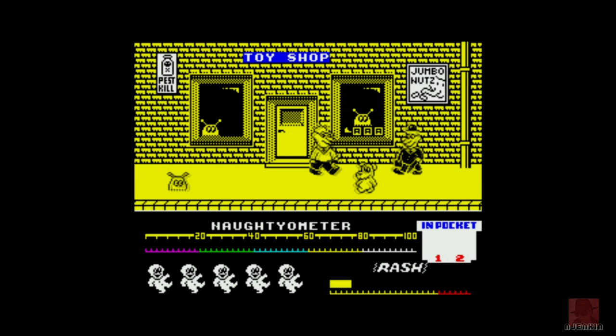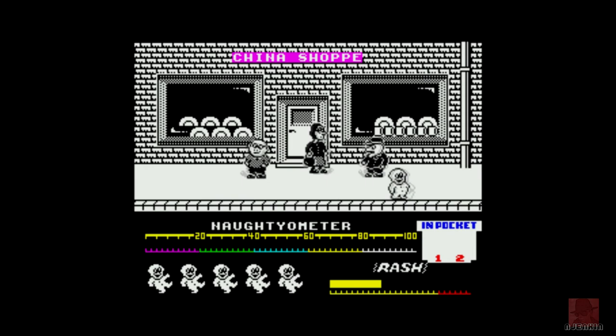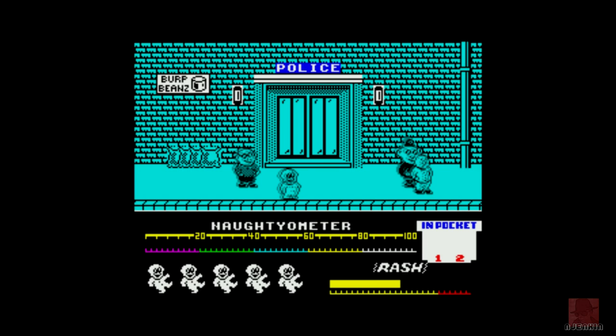Get around that fella. Oh, dear me. Right. The China shop, we know about that. They sell all things from China. I might have made that up. Right. Come on, lad. Ooh, Jack the Nipper's Decathlon. That would have been an interesting game as well.